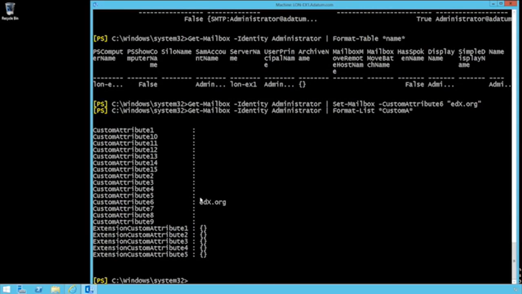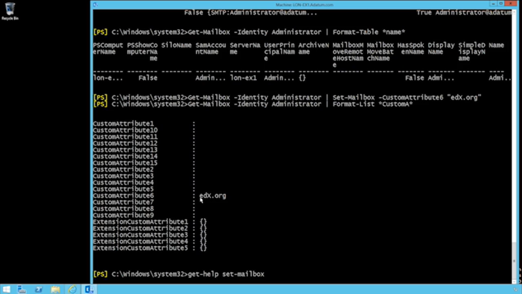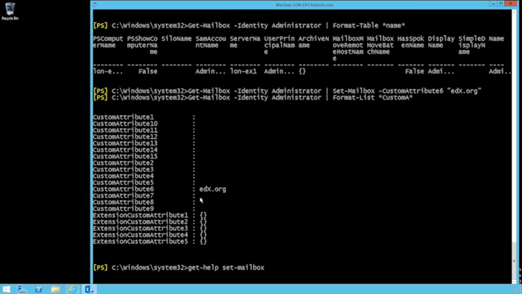But the last thing that I want to leave you with in the PowerShell demo is I want to show you the door to finding information in PowerShell, and the door is help. When you're stuck in PowerShell and you want to know what's available to you to run, you use the Get-Help command. If you want to see how you can use Set-Mailbox, let's look at an example where I say Get-Help Set-Mailbox. This will then give me the help information for Set-Mailbox.